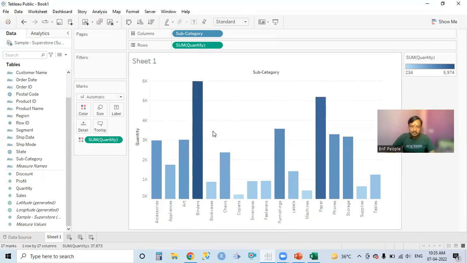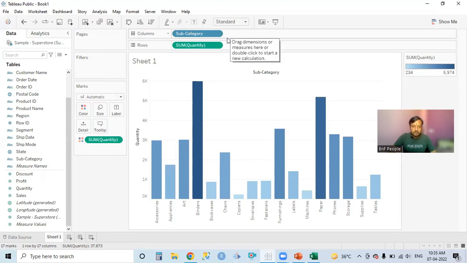See, the larger value has a darker color, the lower value has a lighter color, as you can see here also. So what is your continuous data doing? Continuous data is aggregating the data set as per the dimensions.